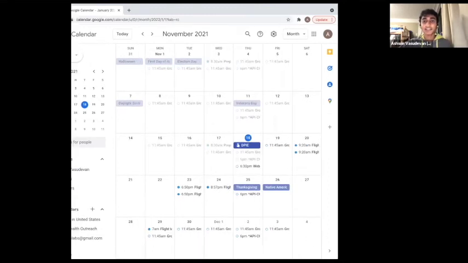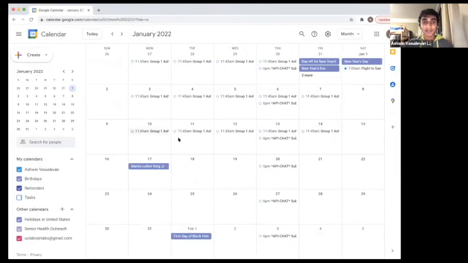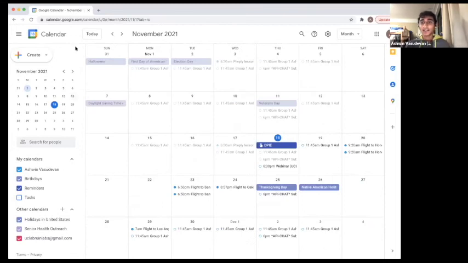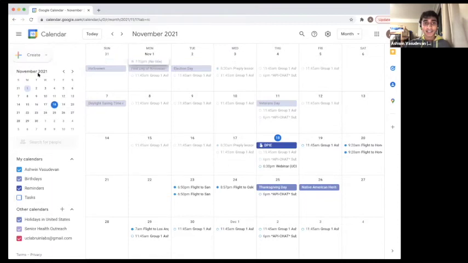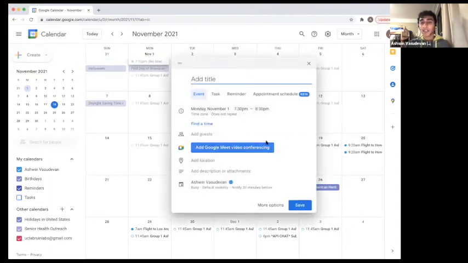Yeah, so as we can see here, it's a little empty for now, but to create an event, you could click on "event" on the top left, and here you would be able to add in all the preferences and all the details of your event. So let's say that we have Thanksgiving dinner.